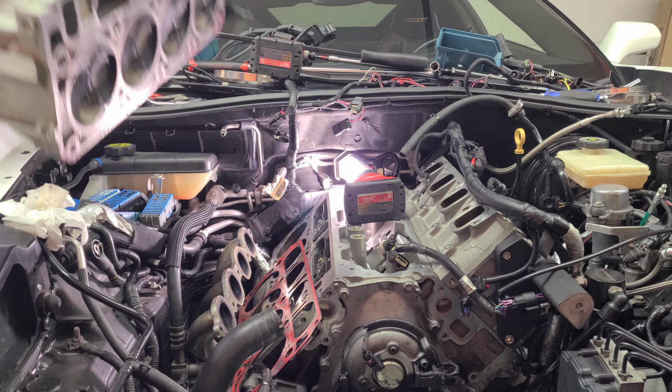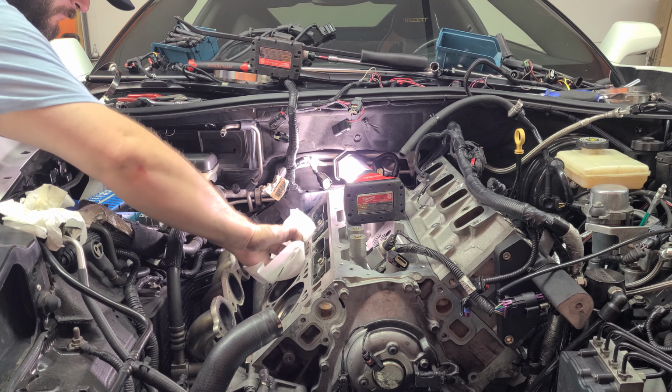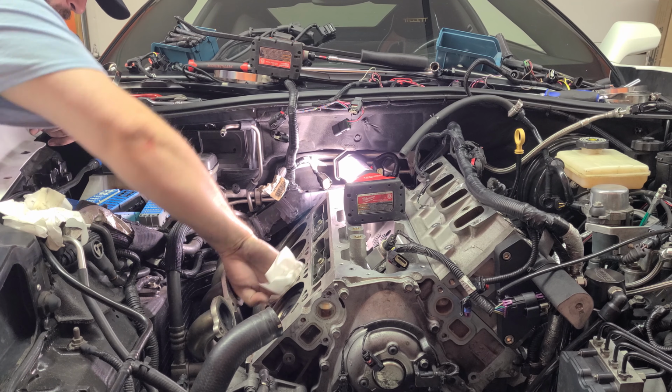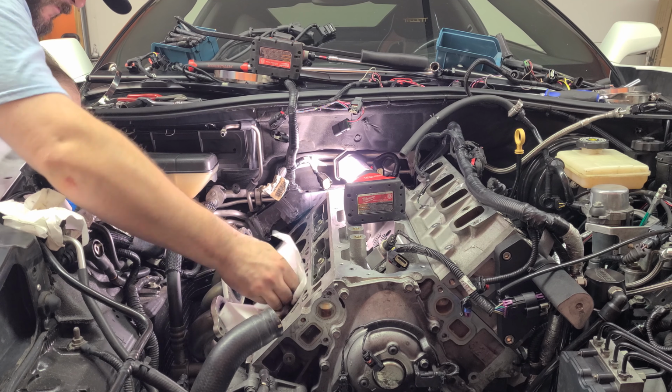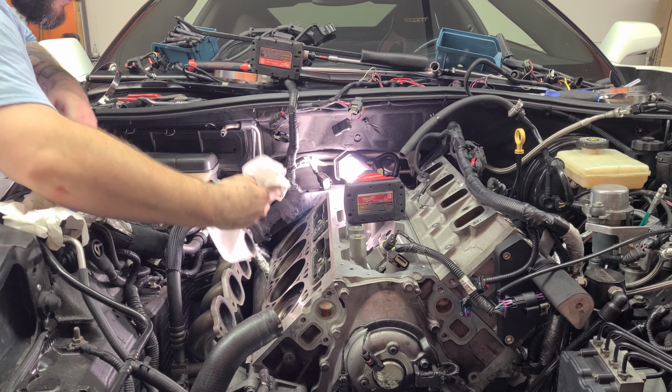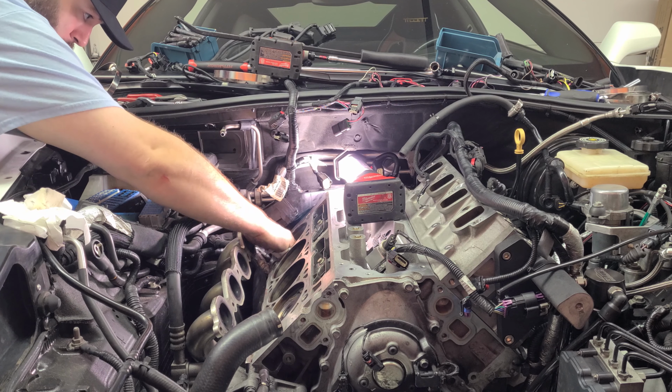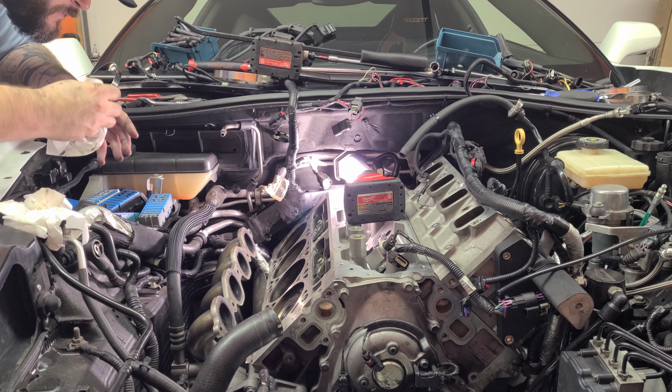Now, when taking off the heads, there's one crucial thing, and that's on the back of the passenger side. There's gonna be a loom that holds a bunch of wires together. It is nearly impossible to take off on your own, so just break the dang thing. Shove a screwdriver in there, twist, and rip it off. Everybody does it. I don't even know if there's a way to do it the right way.